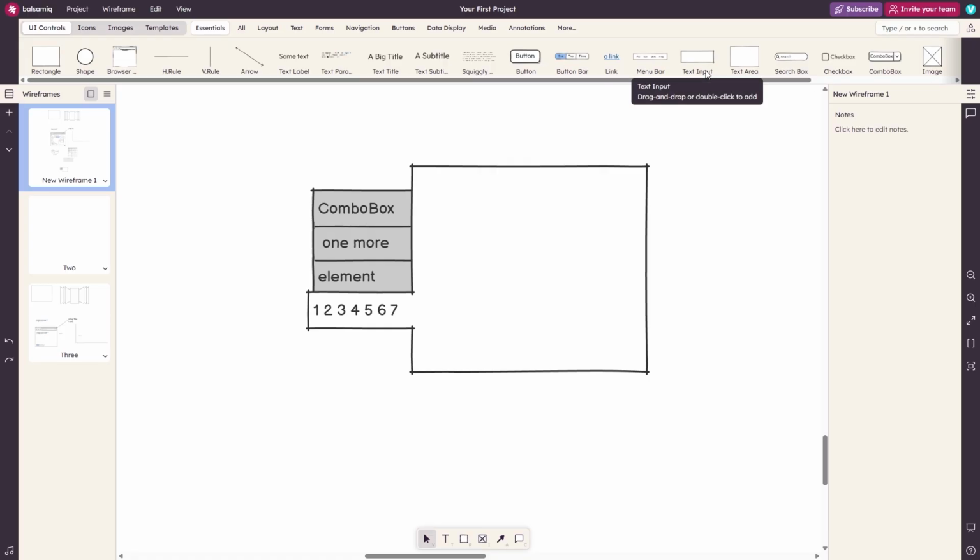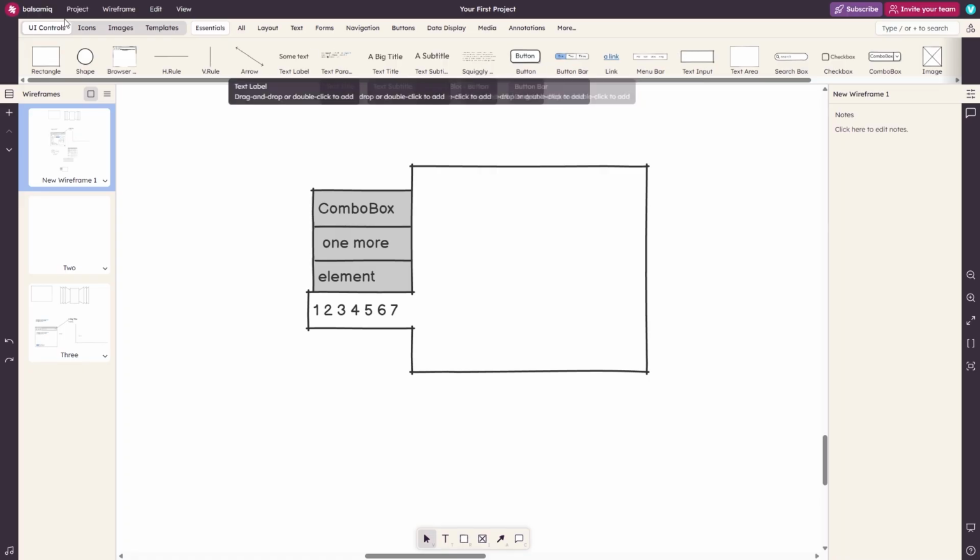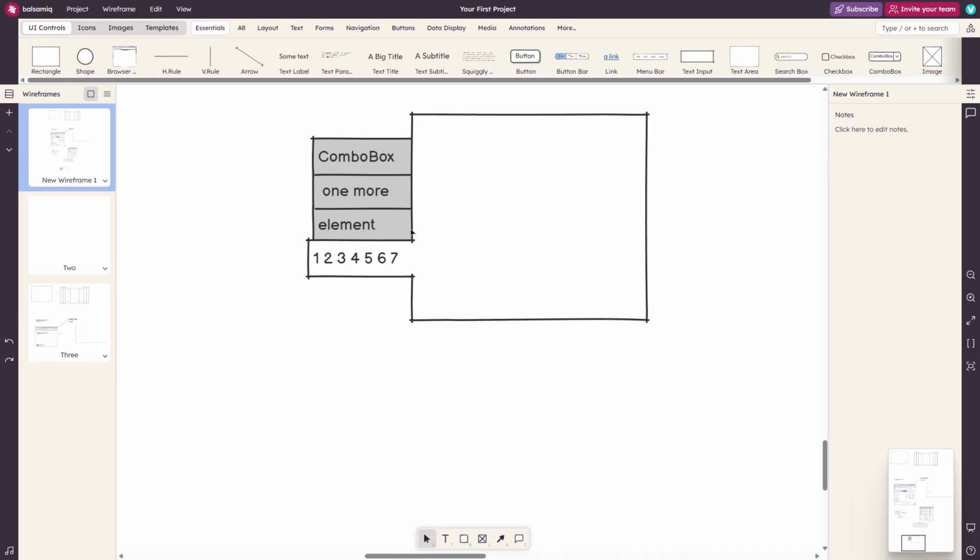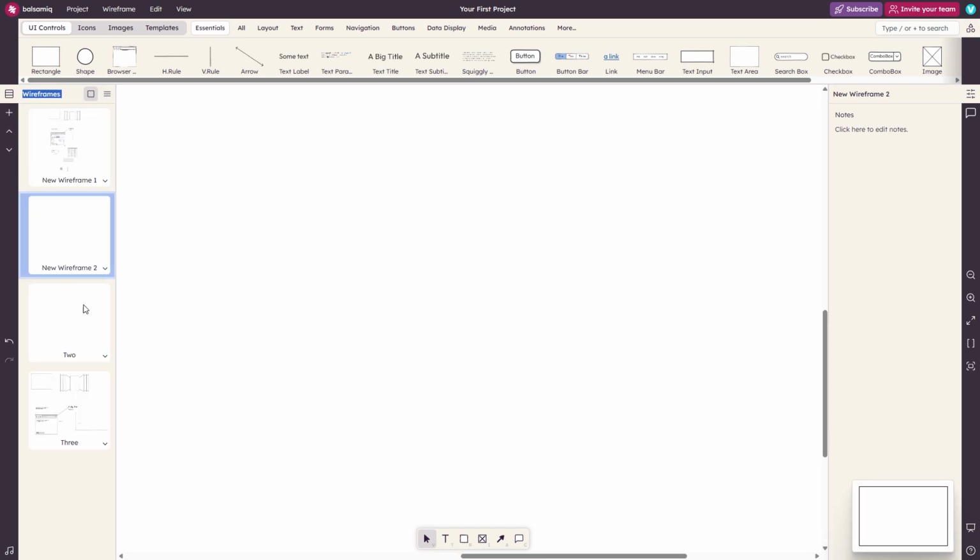That is not the entirety of Balsamiq though. So all of these are just the things that make up a wireframe. Balsamiq as a software is much more complex, so we're just going to discuss that complexity now. The first thing that you need to know is this area is again kind of tabbed, which we just talked about, lets you see all of the different wireframes that you have in either this standard platform or in a listed platform. You can also click on plus to create a new wireframe right here.